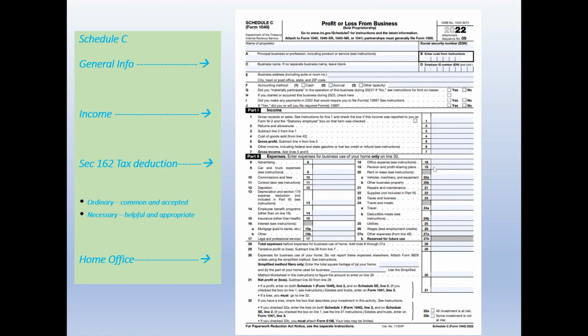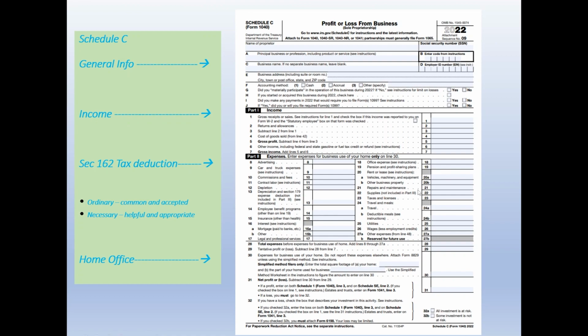Pension and profit sharing: if you set up a pension and profit sharing plan and you contribute to the plan for your employees and for yourself, then you put it in line 19. Line 20 is rent. If you rent an office and you pay your landlord, you may need to issue a 1099-MISC for the amount to report on this line. It depends on the recipient. If the recipient is an individual, partnership, or trust, you need to give them a 1099.